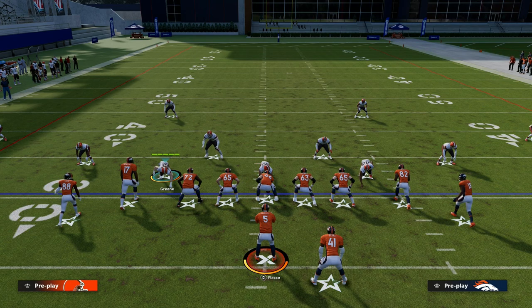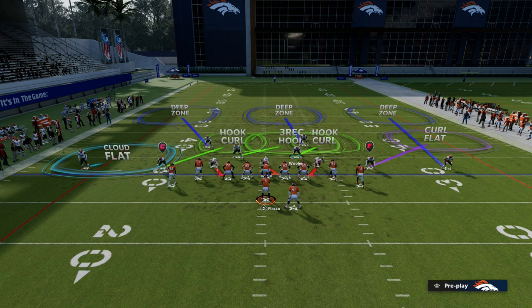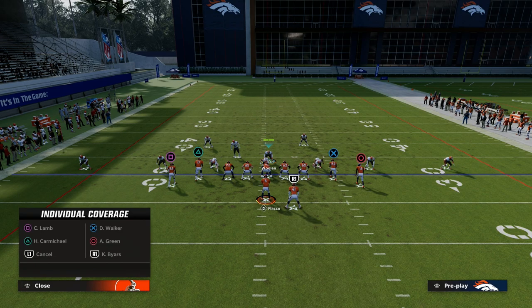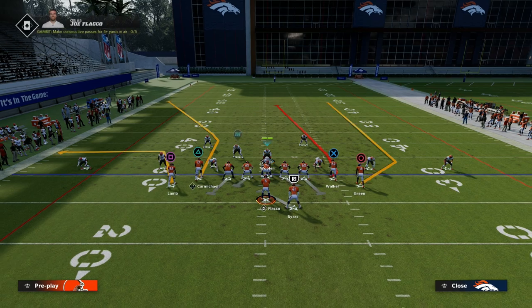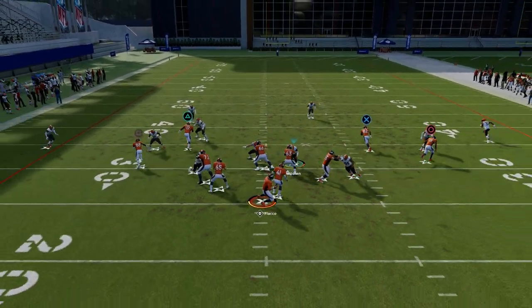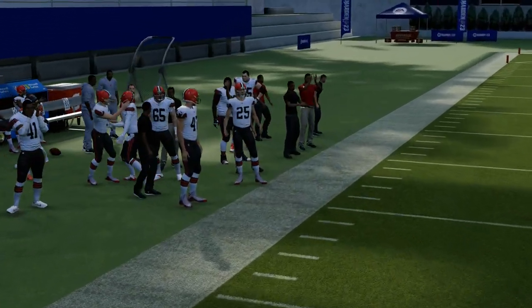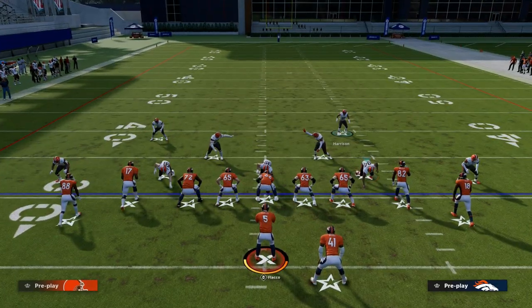Really simple — all we're going to have to do, you can kind of disguise it a little bit, you can press and lock these guys down, but really the only adjustment you have to do here is you're just going to man up the linebacker that is on the left side of the screen on the outside player, and that's literally it. That's literally the adjustment to stop PA shot seams. What you'll see is we're going to get a bracket concept on the left side corner route, and that is almost impossible to throw in that tight window. If they make one little mistake with their pass lead, it's an interception — typically it's going to be a knockdown anyway.